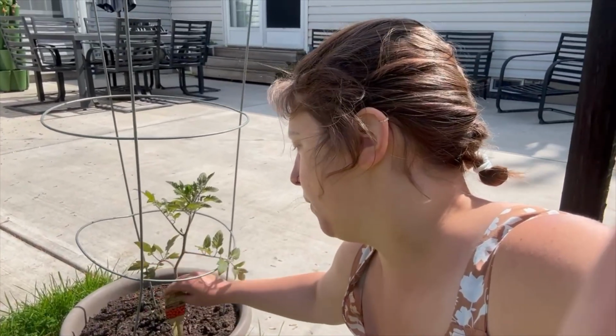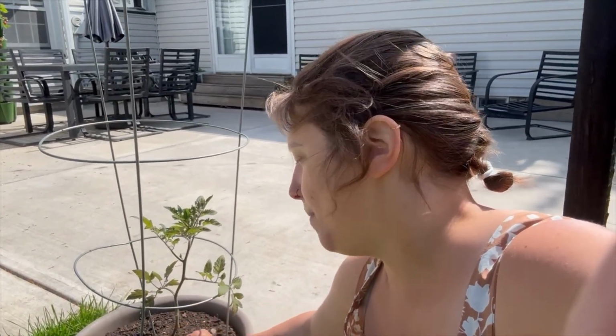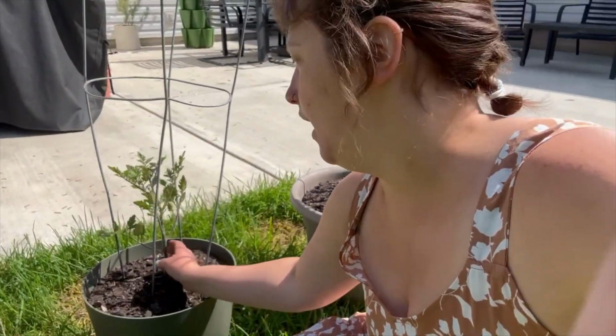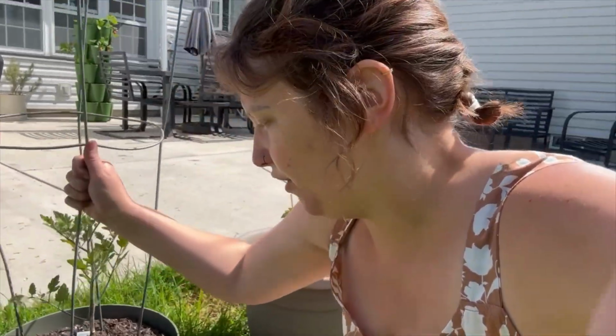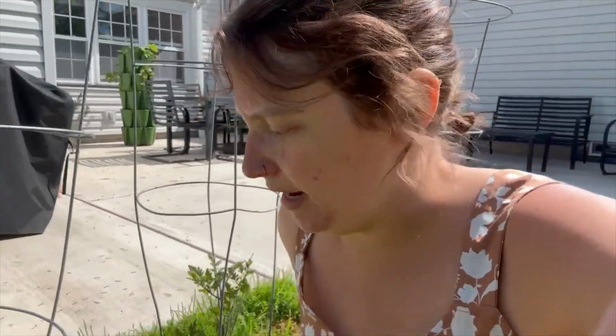This is the Super Sweet 100. I mean, you saw I have it on our big trellis out here for the new owner, so it definitely needed a cage. And then the one next to it is still growing, but this one over here is growing so fast. This is a sun sugar. You guys know that is my absolute favorite. I love the golden tomatoes. That's what this one is too, because they're my favorite. I have two of them.